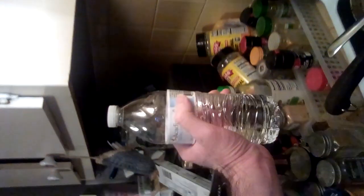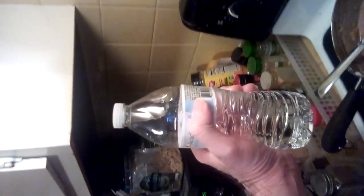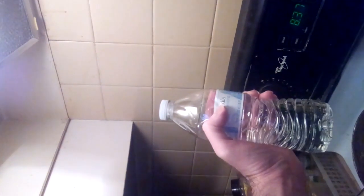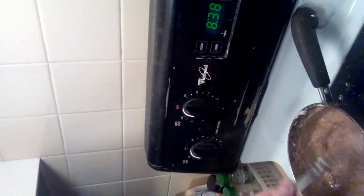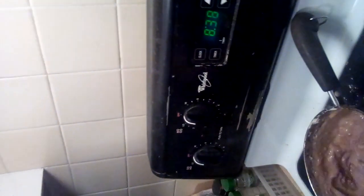So for now, I'm starting with about 3/4 of an 8 fluid ounce measuring cup of water. Not completely, a half a bottle here is being used. About, if you take a half a bottle and subtract a third or a quarter, once this begins to boil, it'll turn like a tomato sauce again, like a red color.